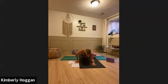Stay here or extend your top leg. So the right leg extends straight back on the ball of the foot, inner thigh to the sky. Left leg extends to the right, pinky toe on the floor. Turn your chest towards the left. Maybe stretch your right arm forward, drag your butt back, try to stretch through the inner edge of your back foot.